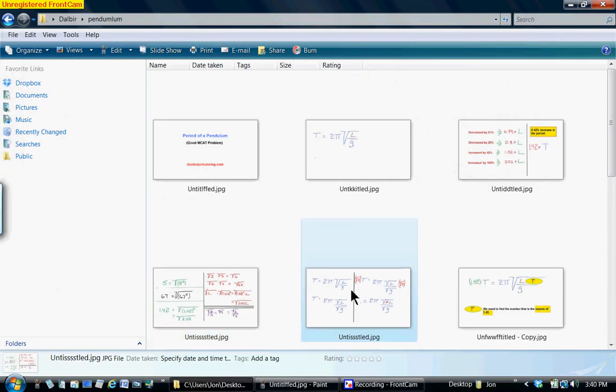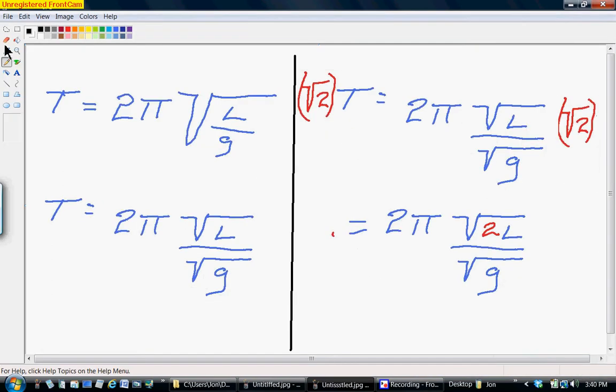Now in this situation, in this slide I want to show you that we can break things apart in the formula for the period of a pendulum if it makes it easier for us to see. So if we wanted to, we could break this fraction within the radical apart. And then if you look up here to the right, once it's broken apart, knowing that we can multiply two radicals as long as their index is the same, we can see that if we can find the factor that we want to multiply times L to give us a 1.42 increase in T, then we're home free, we got our answer. So that's really what we're going to do.